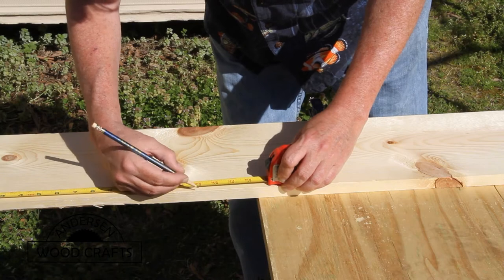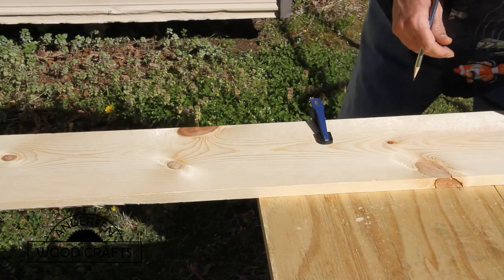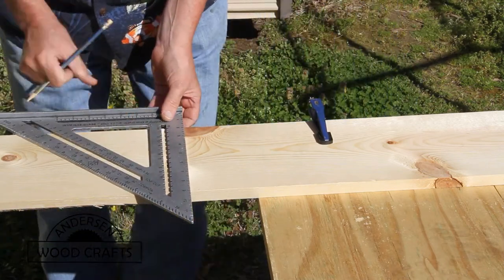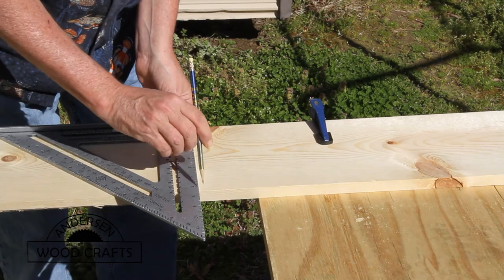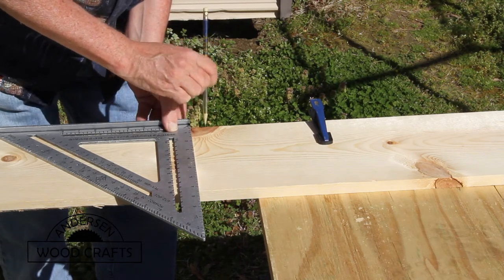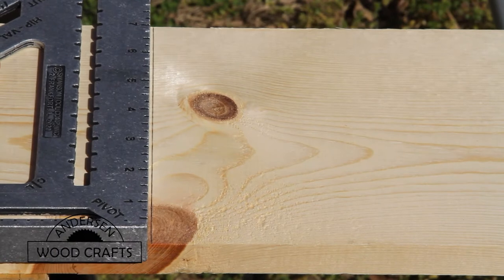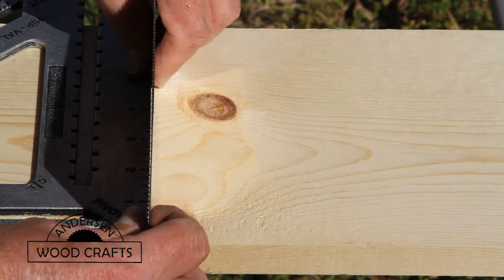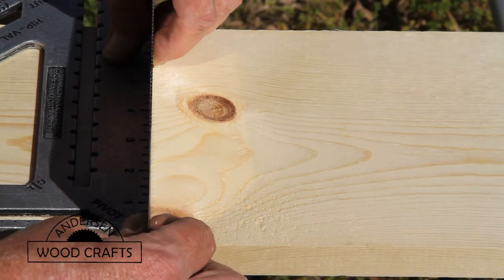The first thing we want to do is mark out where we want to make the cut. Using a tape measure or ruler, mark where you want to make the cut. Once the mark is made, come back with a speed square or combination square and mark a whole line down the face of the board. To cut this with a hand saw, the best thing to do is use a guide the saw can rest up against — in this situation the speed square makes an excellent guide. Line up the speed square right against the line, give a little bit of room for the kerf of the blade, and then clamp it down so it won't move.